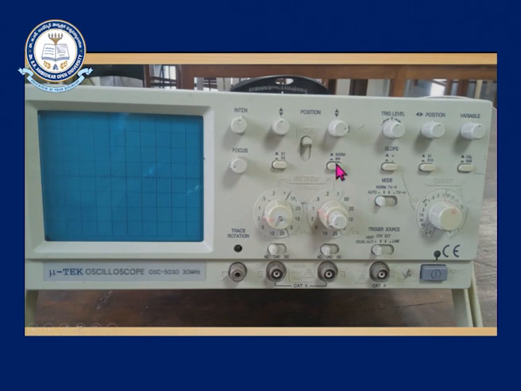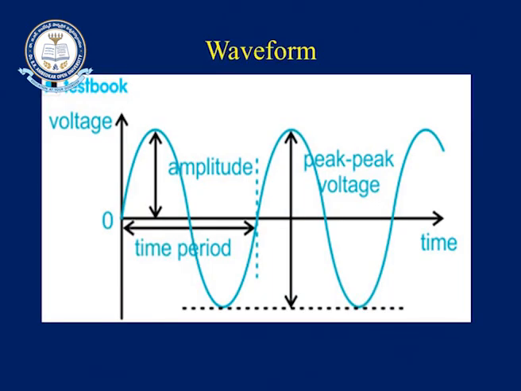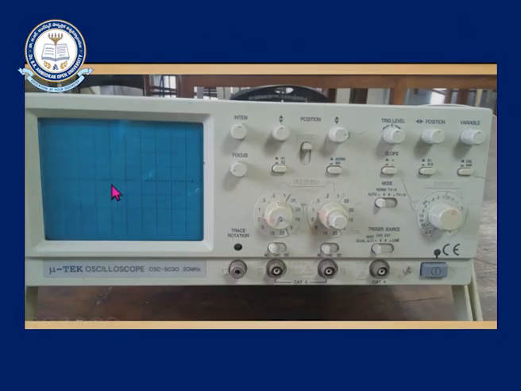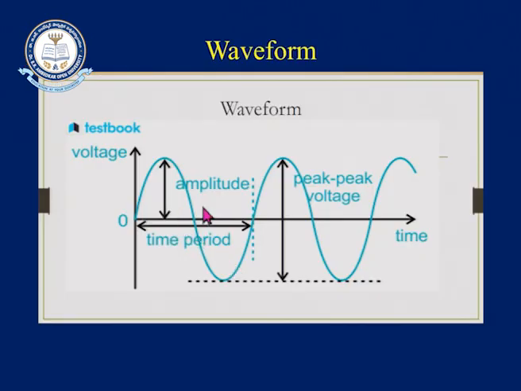Here this button is the universal position and normal position, here is the up-down position, and this is the left and right position. For example, for this wave, the observed value is the time per division or the voltage value. On this screen, this is the y-axis and this is the x-axis, and the waveform coincides exactly here. The x-axis is the time, and the y-axis is the voltage.